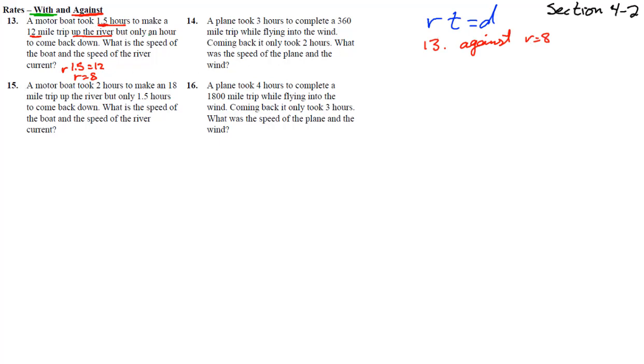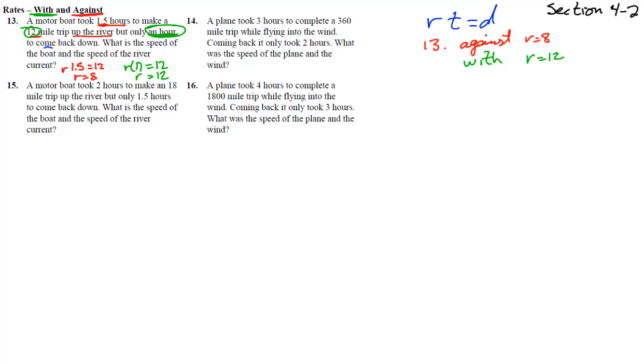Now, but only an hour. Now look at this time to come back down. So 1 hour, his rate times 1 hour to give you the 12-mile trip, same distance going up and down, the rate equals 12. So here with the river, so the river helping carry him, he was going faster, which makes total sense, going faster there. So now we look at the equation here.